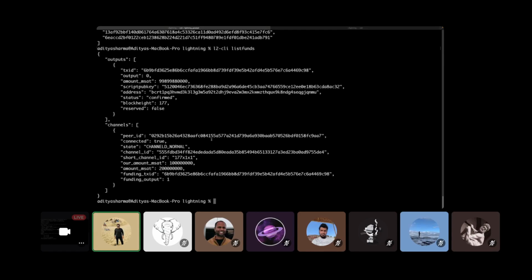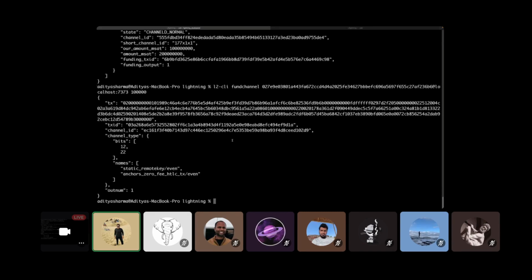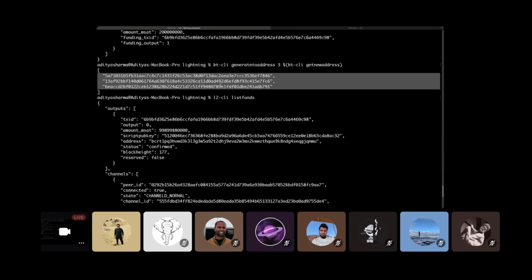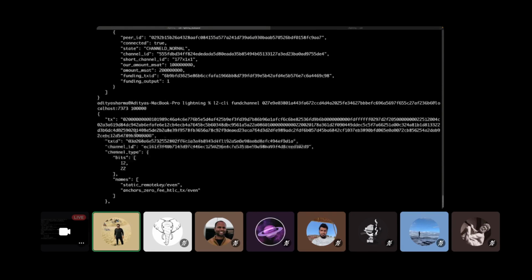It has the funds. So I transferred the coin to L2, but then the transaction was still in the mempool. So I mined three more blocks, and that's how the transaction through which I fund the L2 node got in one of these blocks, and then L2 recognized and it funded this channel.